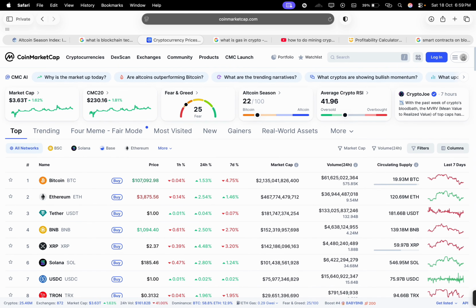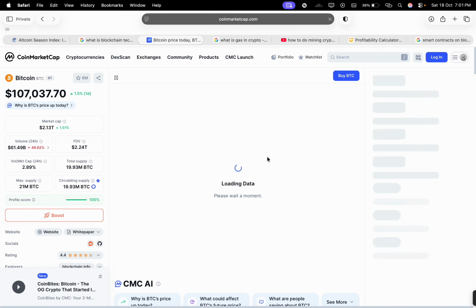Traders do technical analysis. They study price patterns and chart data to predict future movements. So mainly traders do these things, and I'm not going to tell you about trading. I'm going to tell you about cryptocurrency investing. When you do technical analysis, you use concepts like support and resistance.